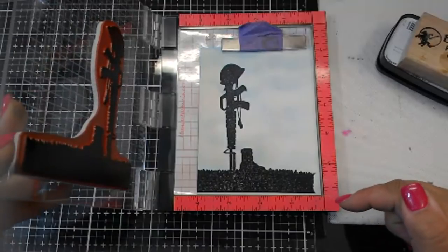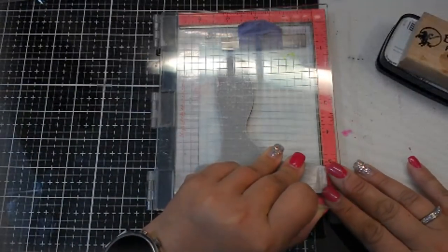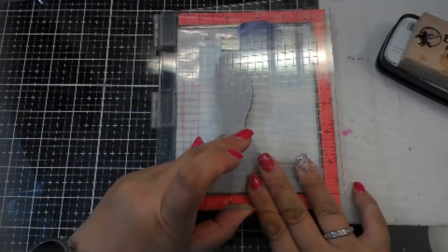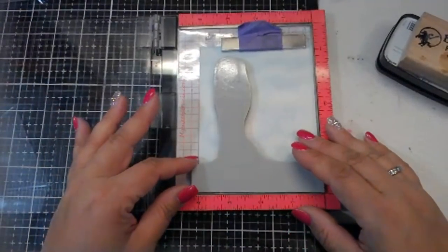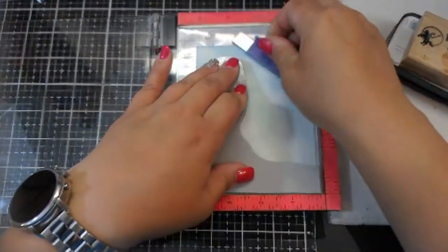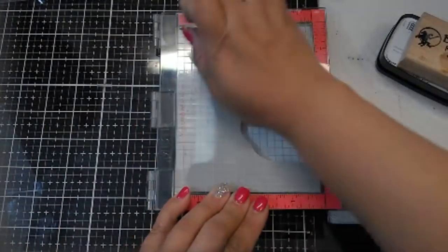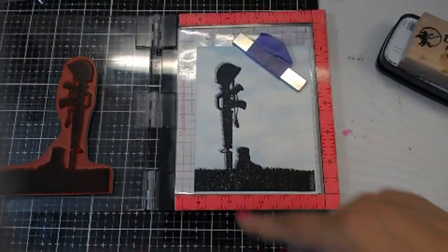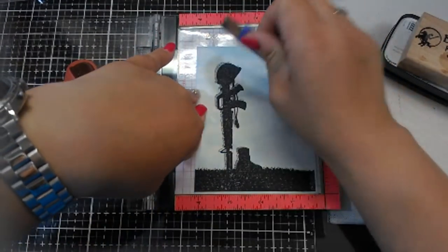All right, this is going to drive me nuts that I can't finish that corner. All right, guys. Don't hate me if I mess it up. Hopefully it's not too messed up. Oh, I didn't even think about that, Spirit Junkie. She said, mask it off and then stamp it. Oh, I messed it up. It's got a shadow. I should have done that, Spirit Junkie.